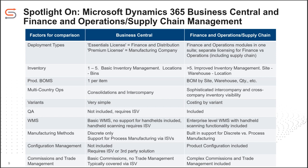I'd like to affectionately refer to Finance and Operations as Business Central's big brother, because a lot of the functionality is the same, but in F&O there's always more — which is great if you're a large company, but for smaller businesses, a lot of times you don't need that additional level of complexity.